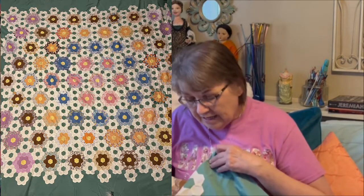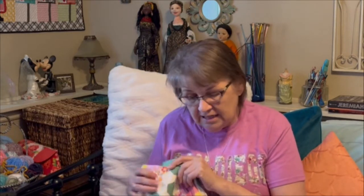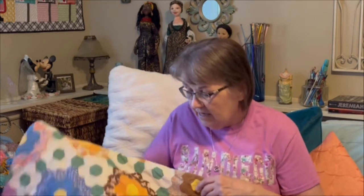And I would like to quilt it on our long arm at work. I know, there's a whole lot of people out there who go, you can't take a 100-year-old quilt and quilt it. But then I think about it, the artist who made this quilt wanted it to be used. They wanted it to be wrapped around their grandchildren on a cold winter day, not to be set in a cedar chest somewhere waiting for someone to finally get around to hand quilting it. So I've talked to Gail, and I think we are definitely going to put it on the long arm and finish it up and put some binding on it and actually have it used, because it is just too pretty to be sitting in somebody's cedar chest somewhere.